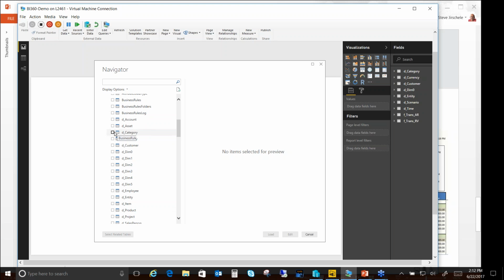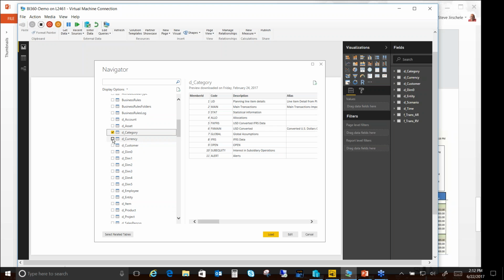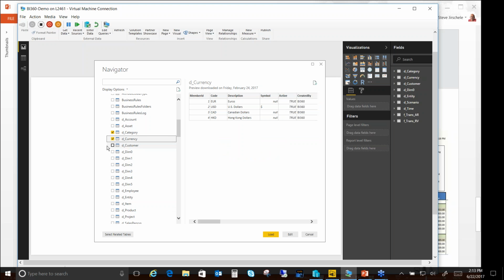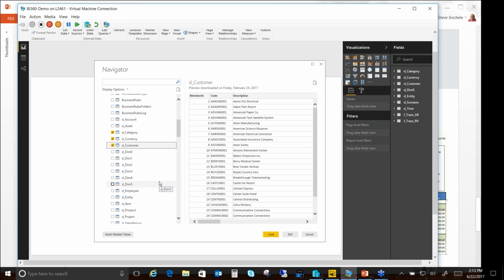We're going to go ahead and click on the category. You notice it gives you a little preview here so you can see what your category is and make sure that the data is right that you want to pull before you pull it. Currency. And we're going to go ahead today and use the revenue and the accounts receivable module. The reason being is the customer is a real good thing to show between two various sources of data. The revenue here I actually pulled from a CRM data source, and the accounts receivable I actually pulled from an ERP data source.